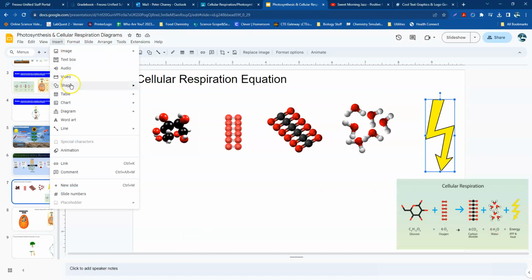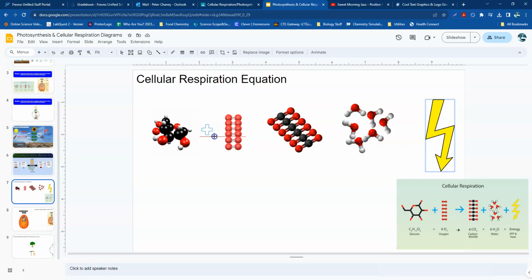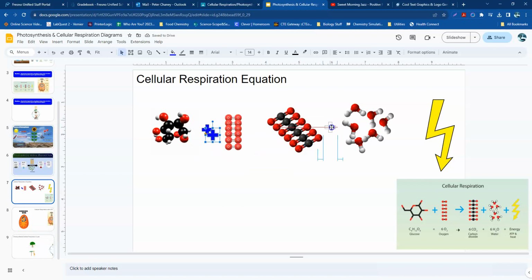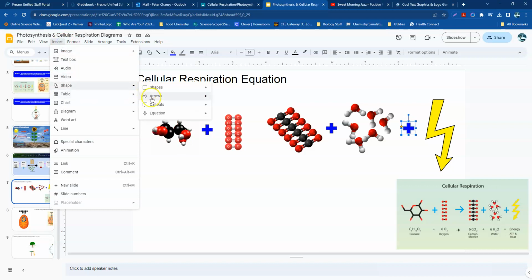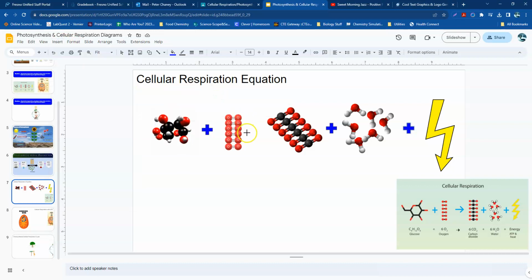So I'm going to insert shape equation. Add in. Change that color to something more interesting. Ooh. Let's Control C V and put this over here. And now I just need the arrow between here and here, so I'll insert shape arrow. So now I just have to title and put a background.